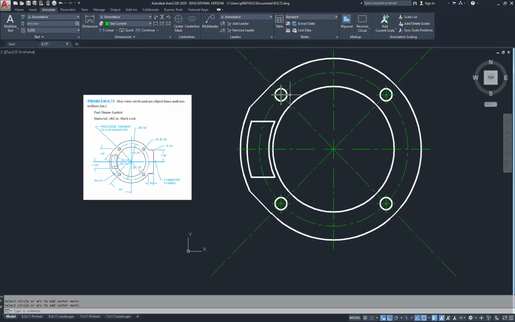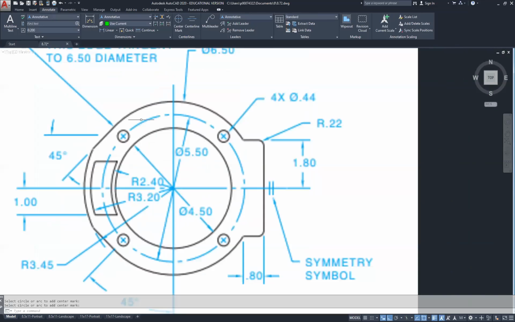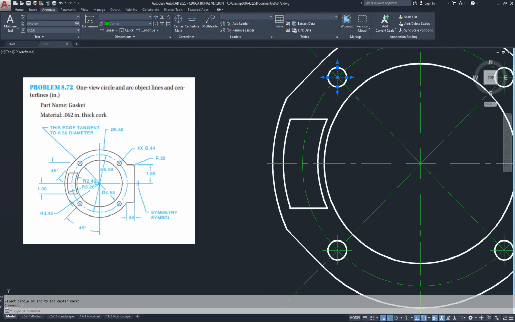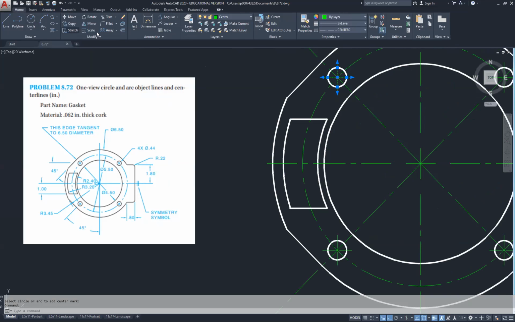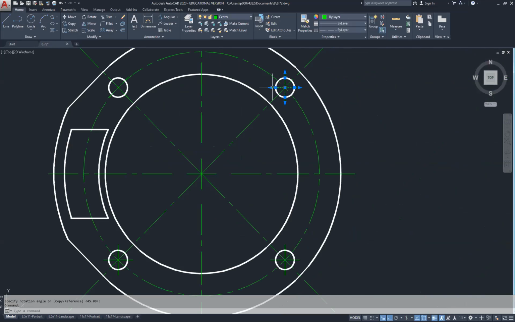Now what you'll notice is that these are straight, and in the imagery you'll see that they're aligned to the center. So what I'm going to do is select those center lines, use the rotate command. Pick the center of the circle. I'm going to point it towards the center. And that puts it on the correct angle. Going to do the same thing to all of them.